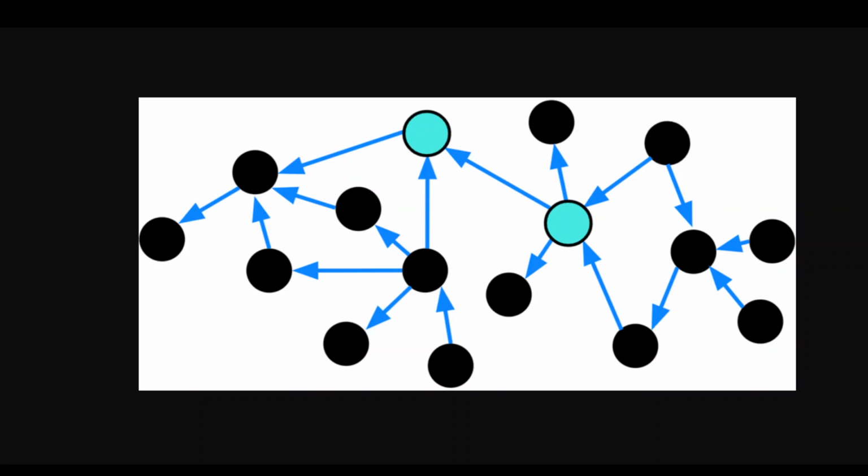Now, if you look at this photo, you will see that there are two circles or two nodes which are prominent, which are not in the black color. These two nodes primarily are connecting to different graphs. So they could be very important or crucial in this graph relationship. These two nodes have high centrality, connecting one side of the graph to another.